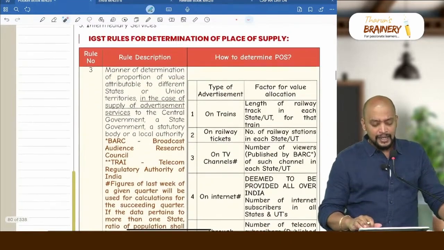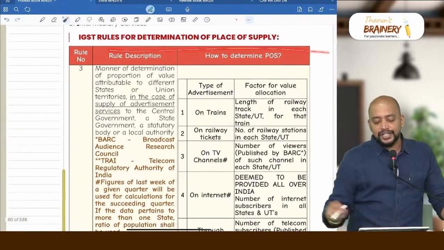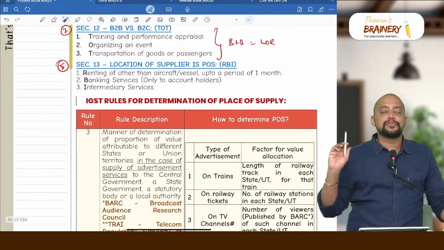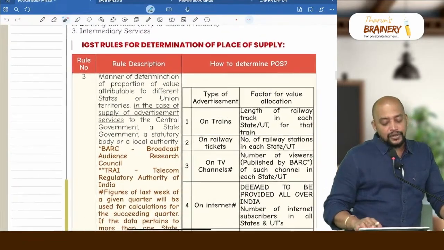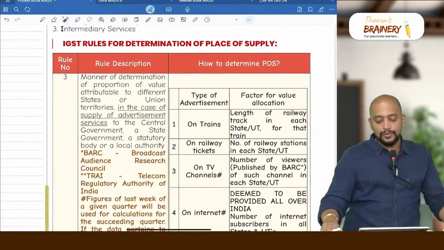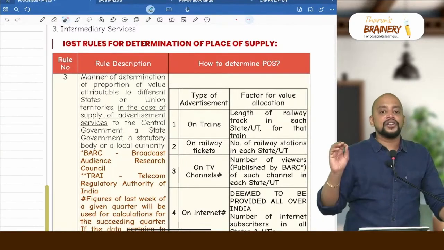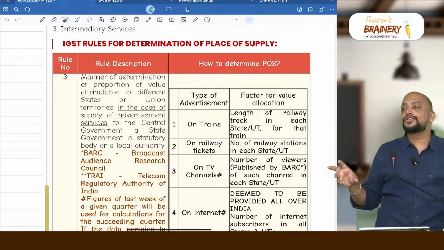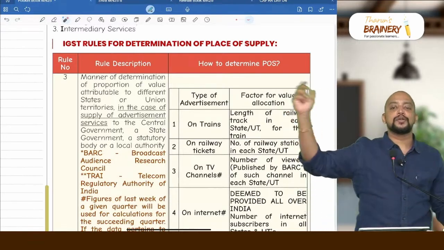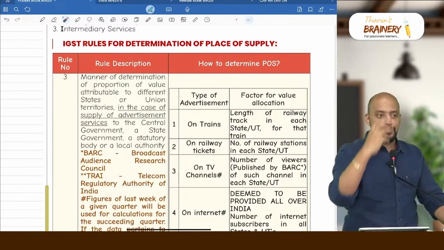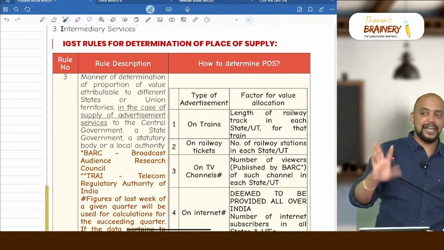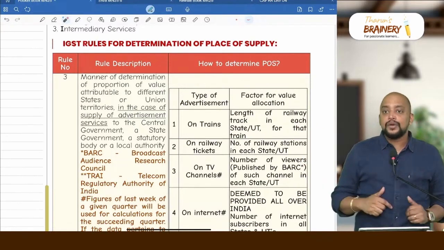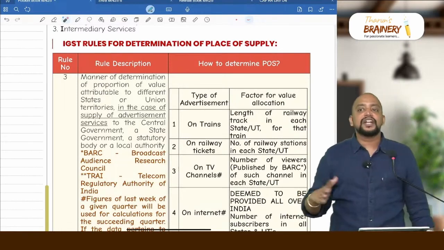Okay. Then we have IGST rules for determination of place of supply. Now, so far whatever we have discussed is only the very important area. These IGST rules, they have not been tested in exams so far. Maybe they could be tested. So, try to remember the logic in this so that you can definitely do it. This is like the overhead chapter, whenever you have a common cost that needs to be segregated between production departments, you will take one basis of apportionment for the purpose of segregation. The same logic. Here also there are a lot of items wherein there will be division between the states. What should be taken as the basis of apportionment for division between the states?